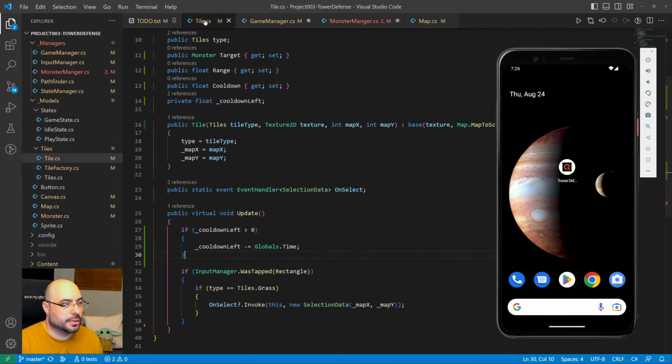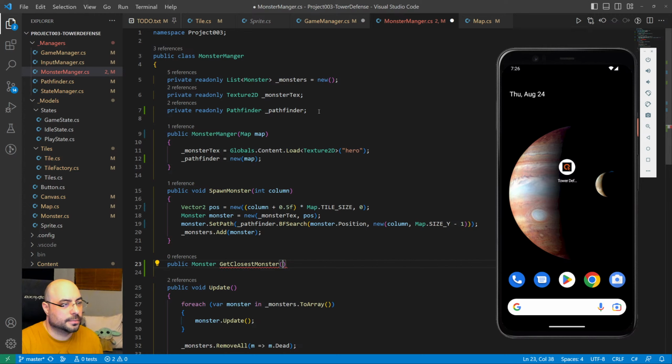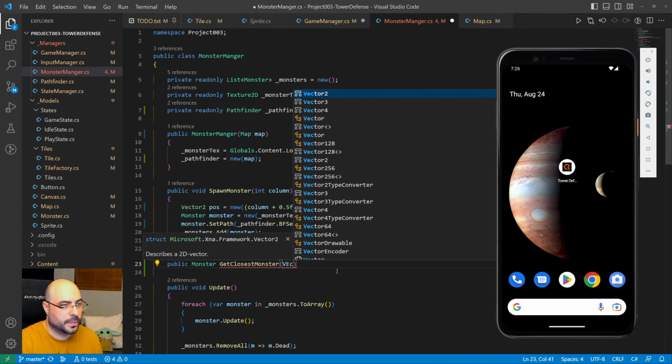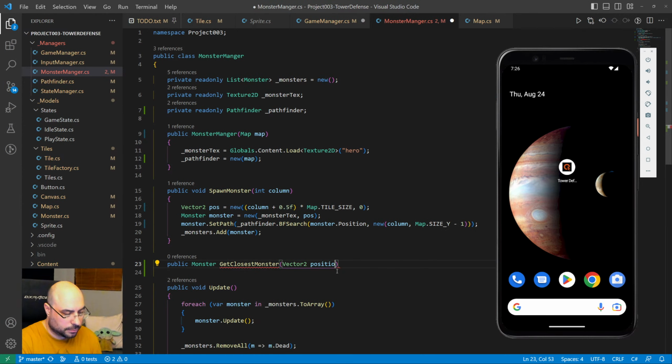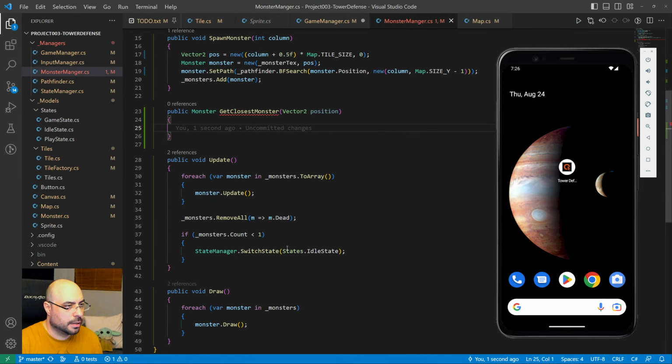And the position is a vector. Right. And we're gonna do this by just comparing the distances of each monster.